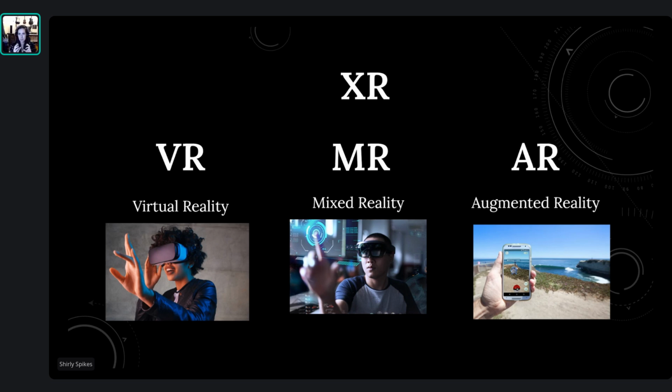Again, there have been attempts by companies to trademark those terms. There were headsets that were virtual reality that were called mixed reality. There were all sorts of things in the industry, but the broader understanding was those three types of technologies: virtual reality, mixed reality, and augmented reality. Virtual reality refers to things that block your view completely.